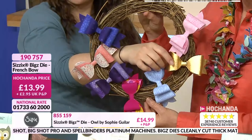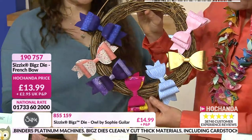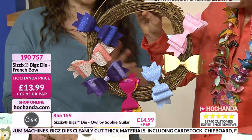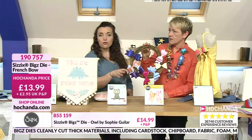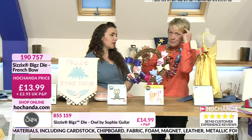And then, that gold one there has just the single bow, whereas all of these others have a double one. But you can imagine these as well. Obviously, we've got them on hair clips and brooches and things. But you can imagine those on a gift. You talked about Christmas. Handle of a bag. You can put them on the shoes. You can put them on an Alice band.